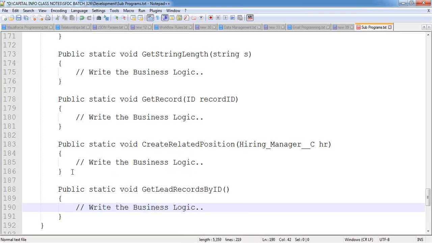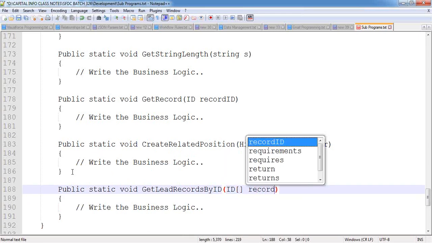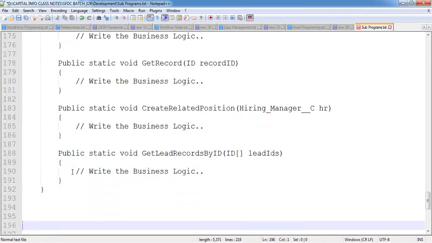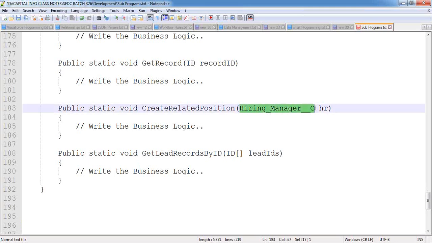Then, how to supply the multiple IDs over here? By storing them inside an array, right? Yes, how to define that array here? ID array, lead IDs. I'm giving some lead IDs. So now, not only a single parameter, we can pass array parameters also. Multiple lead record IDs we can supply. Now this method is going to collect the lead record details, and provide that lead record information to you. Like that, depending upon your requirement, we can pass whatever required input parameters you want.